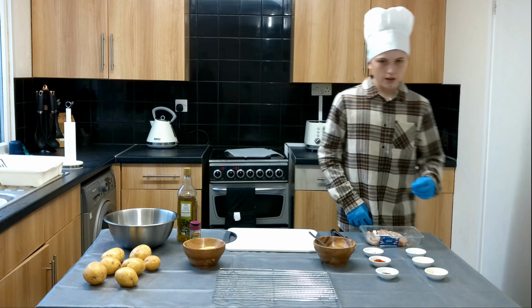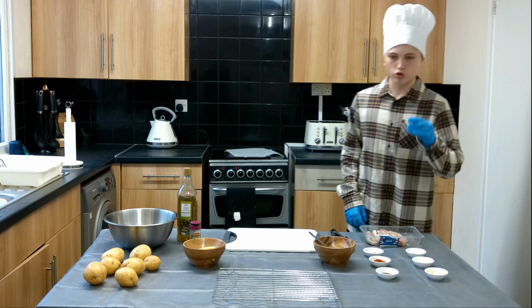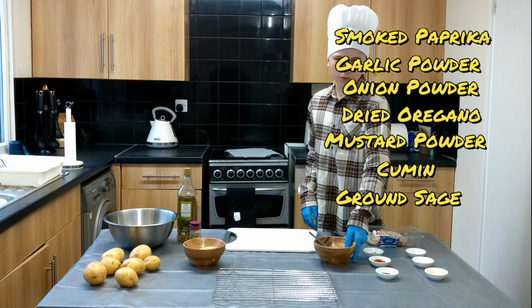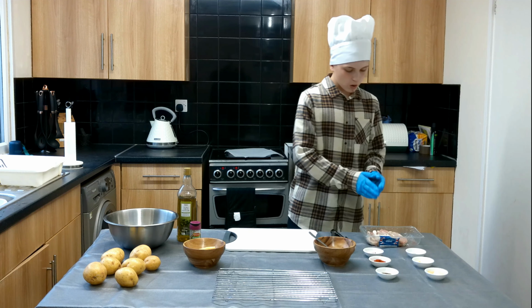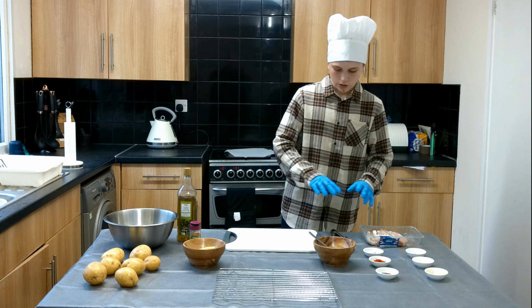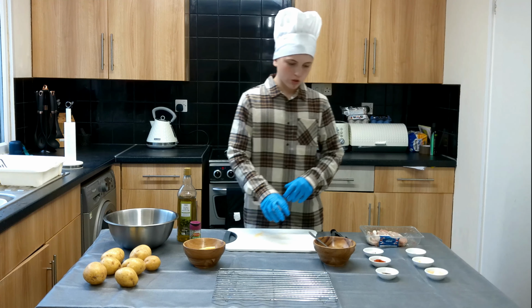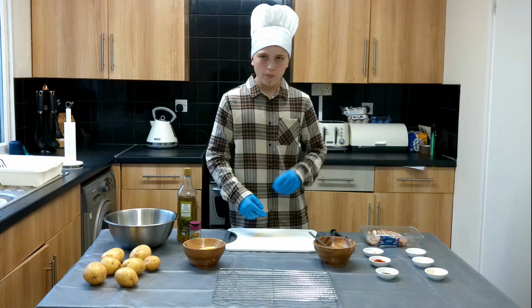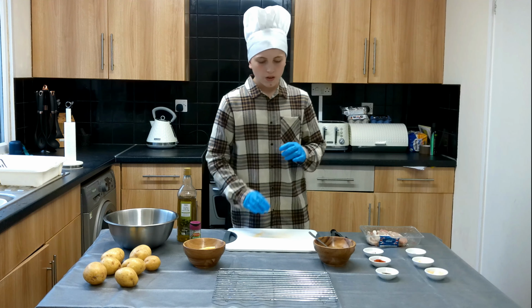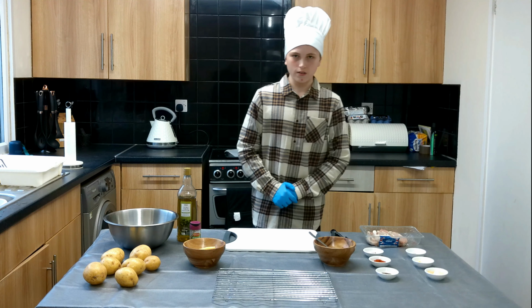Then here we've got some spices that will be listed on your screen. We're going to put them into this bowl and then mix them up really nicely. And then here we have some pork chops, and we're going to put the pork chops one at a time onto this chopping board, and then with the mixed spices just sprinkle them on. But before that we dab them out, and then after that we just put them onto this rack here.